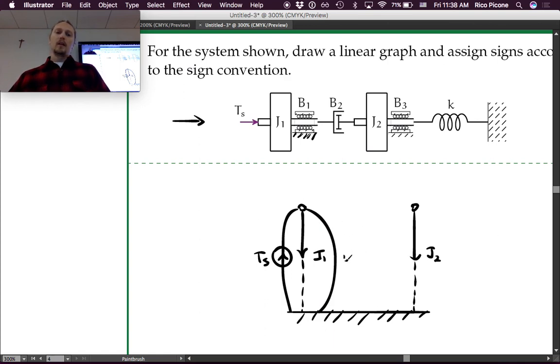Right? It's our reference angular velocity. So that leaves us with the other side being ground. I don't want to draw the arrow. I want you guys to help me with that. So I got to draw the arrow, and this is not an inline damper. This is the other type of damper. And so we said in the convention that whenever we encounter these, we draw them to ground, right? Okay. B3, it's going to be the same, right? It's just another of these, but it's connected to the J2 node.